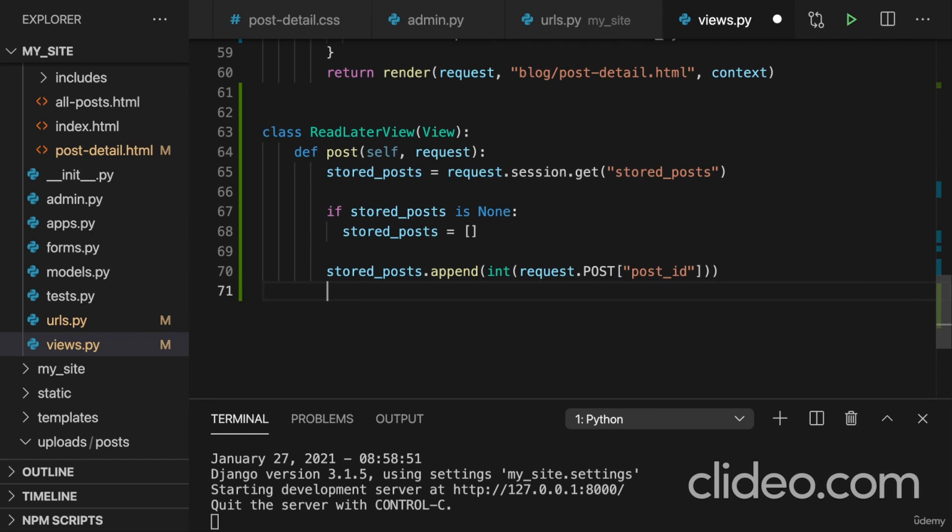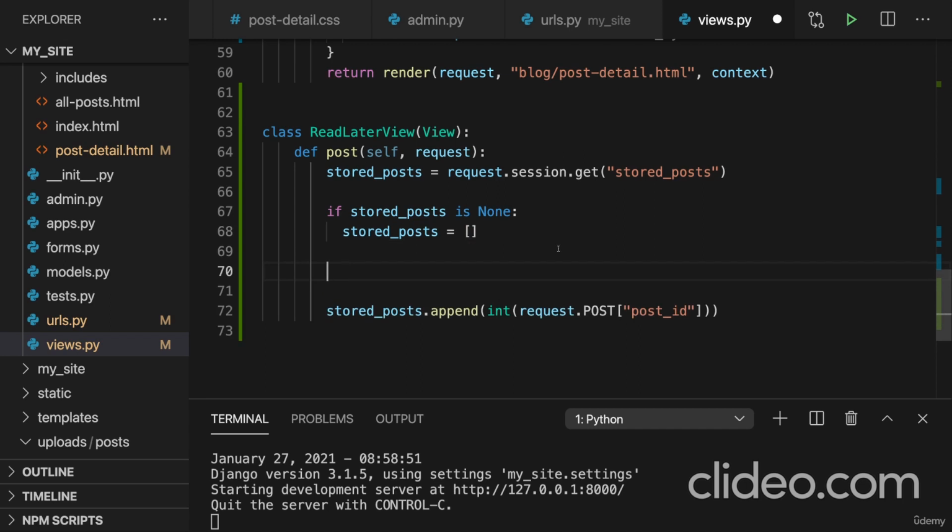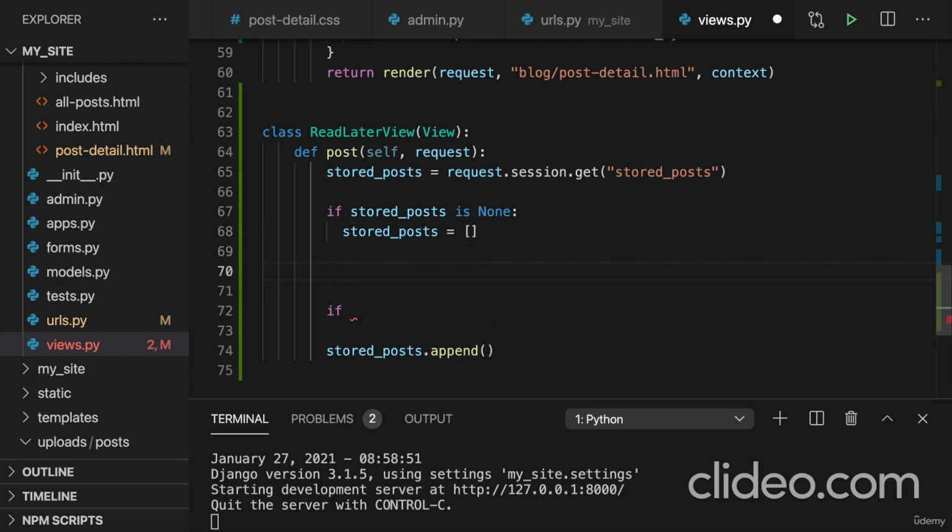But maybe this post was already stored in stored_posts. That's something we should check first. So before appending our post, I want to add another if check, and I want to check if the ID we're about to add is already part of stored_posts. So we'll actually grab this transformation of the submitted ID and perform this first. post_id is the result of calling int on request.POST post_id.